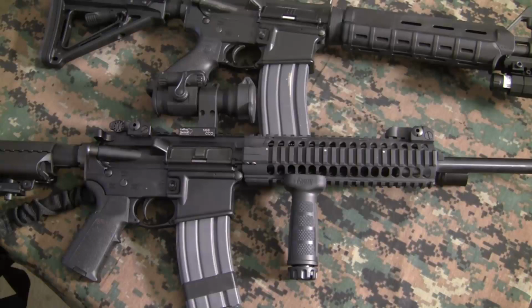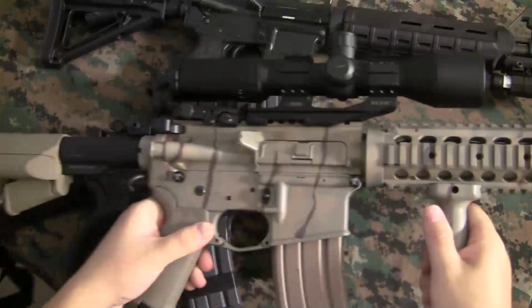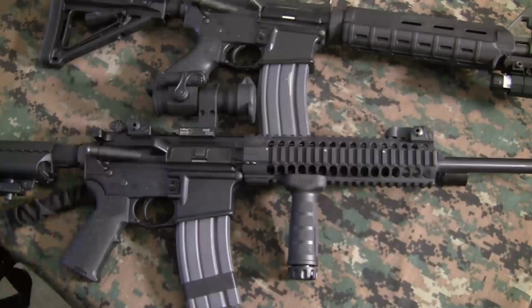Now, that doesn't mean that DI guns are all that cheap. For example, let me show you this one here. You guys have seen me shooting this. I really like this. This is my favorite DI gun. It's my LMT 16-inch barrel match gun. That was an expensive DI gun. That was about $1,400, and that was before all this gun buying panic broke out. We'll get to why I have it configured like that in a minute.